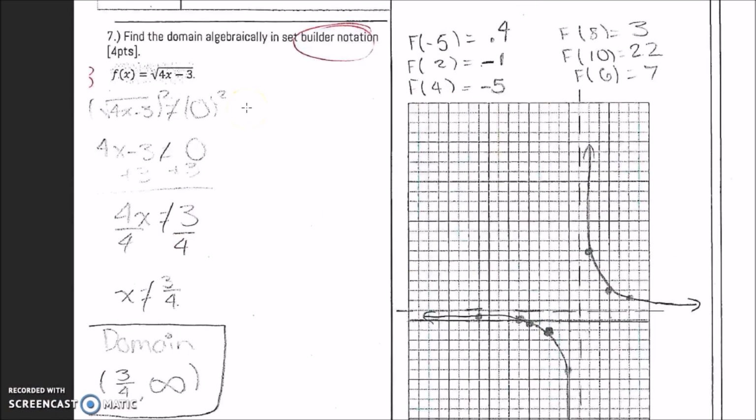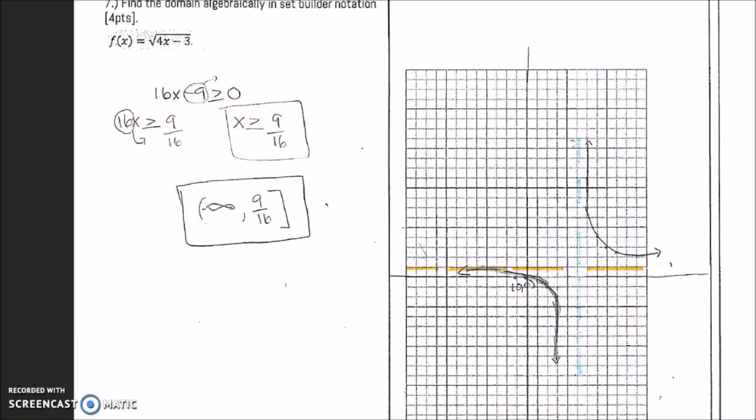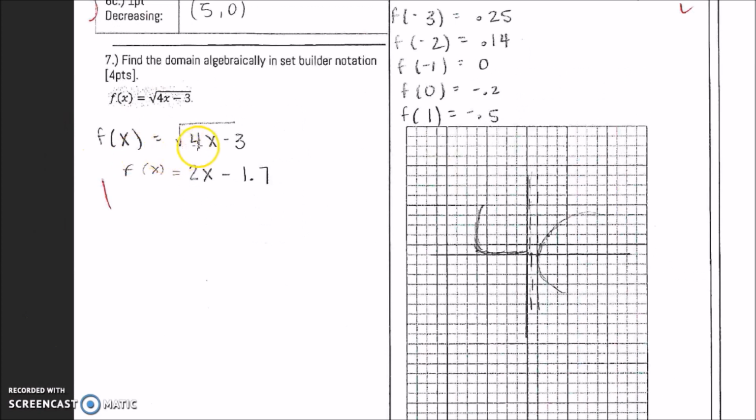Alright, the student squared it. They were not supposed to set it not equal to 0, but I gave them a 3, it looks like. X not equal to 3/4, because you could put 3/4 in there. 3/4 times 4 gives you 3. 3 minus 3 is 0. Square root of 0 is 0. And they also wrote this in interval notation, not set builder notation. Well, what happened here? It looks like they squared both sides to get rid of the root, but then they also squared what's inside. Incorrect. I think the student here tried to square root 4x and got 2, square root of 4 is 2, and then square root of 3 is approximately 1.7. Remember, you're trying to find the domain. Domain is just x values. What kind of x values can I get algebraically?